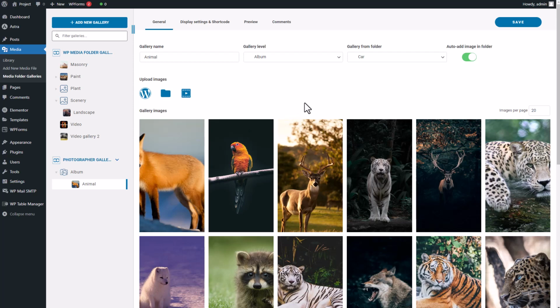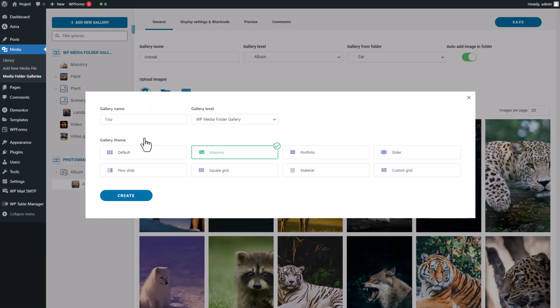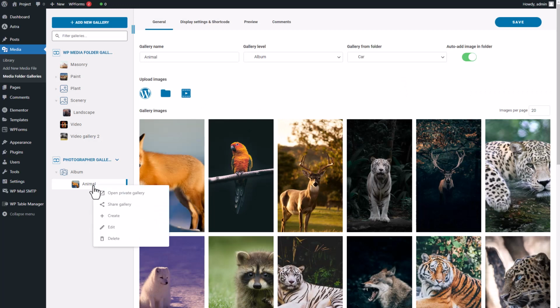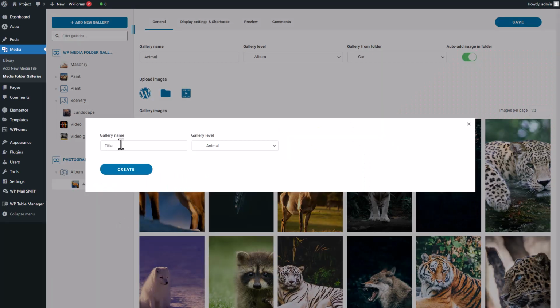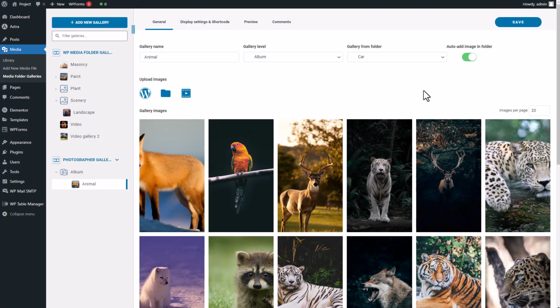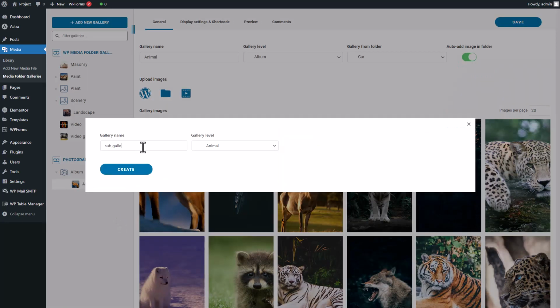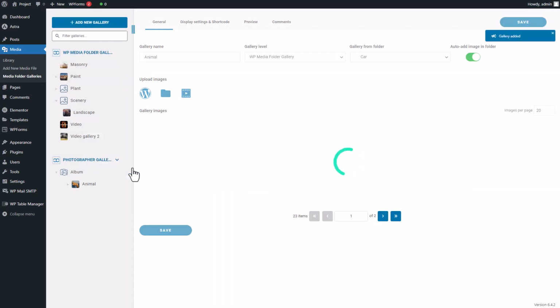Within the Media folder gallery, you can craft your media galleries, seamlessly integrated with your Page Builder plugin. To get started, you can either click the Add New Gallery button or right-click on the left navigation tree to create a new gallery from where you are. You can upload files from your local storage or import them from your WordPress media library. And here's an interesting twist, galleries aren't limited to just media files, they can also include other galleries. You can create a sub-gallery, referred to as a gallery level, within a gallery.